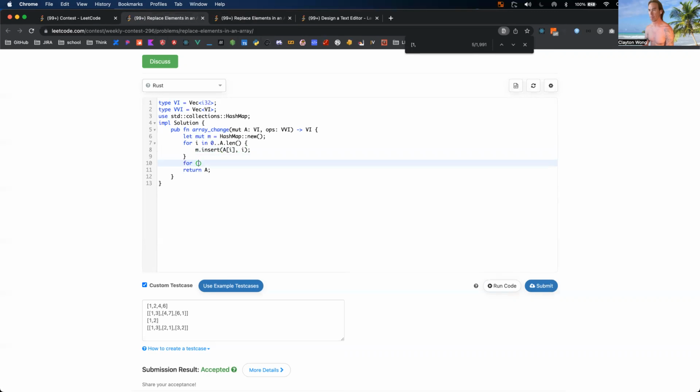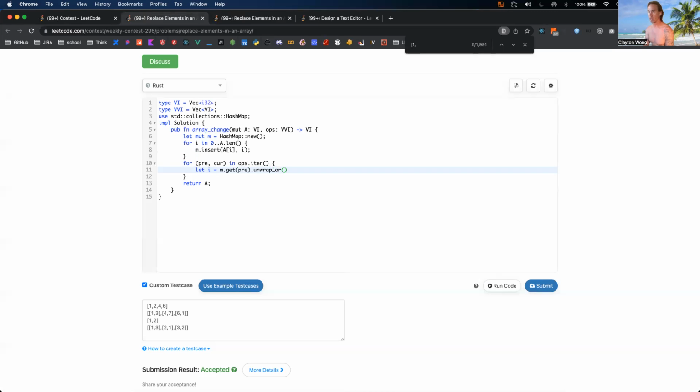For previous current pairs in the operations, i equals hm dot get previous dot unwrap.